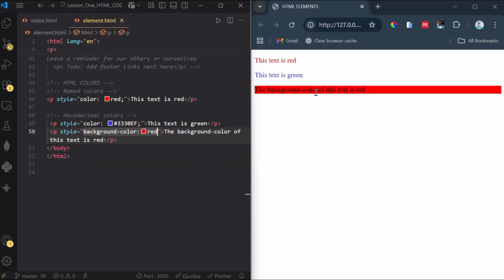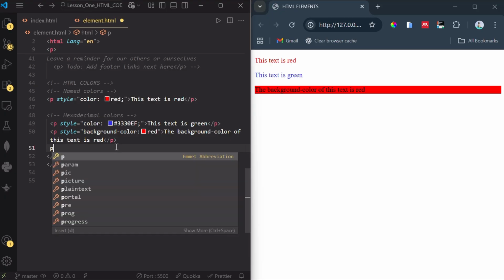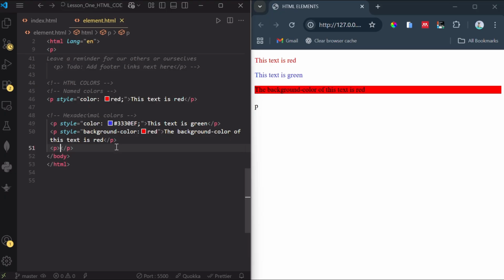Then the next, I think the final one: we've talked about the named colors, we talked about hexadecimal, we've talked about the background. I think the last one is the RGB. So the RGB, simply we use values. So let's say the RGB of this text is, let's say, black. I think there are standard values that you can use that you could also memorize. I think these are the ones I can still remember.